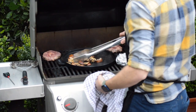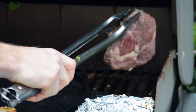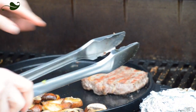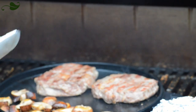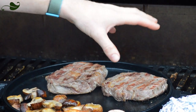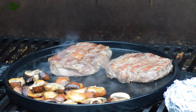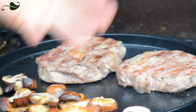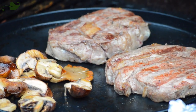So guys, a really good tip I like to do as well — with my steaks, I've charred them on one side on the barbecue and now I'm just going to char them on the second side on the flat top. The reason being is that as the steak seals in here, it's going to release some juice which will help flavour my mushrooms. And then later on when I add the cream, the tarragon and stuff, it's going to give it a lot more depth of flavour. That looks quite nice.